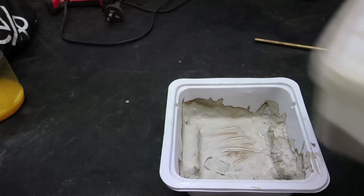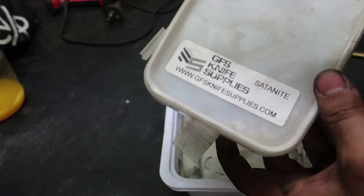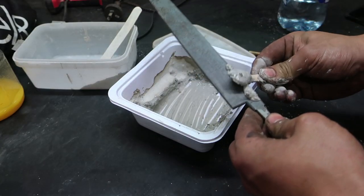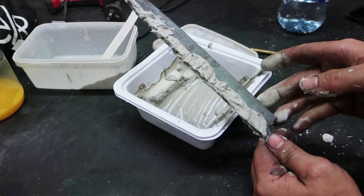This is a powder called Sanzonite, and it's going to act as a heat sink on the knife, so it will slow the fast cooling process when you go to quench it. Now, I'm not sure how much this clay will help on such a thick knife. If it works, great. If it doesn't, I guarantee I'll be in denial.